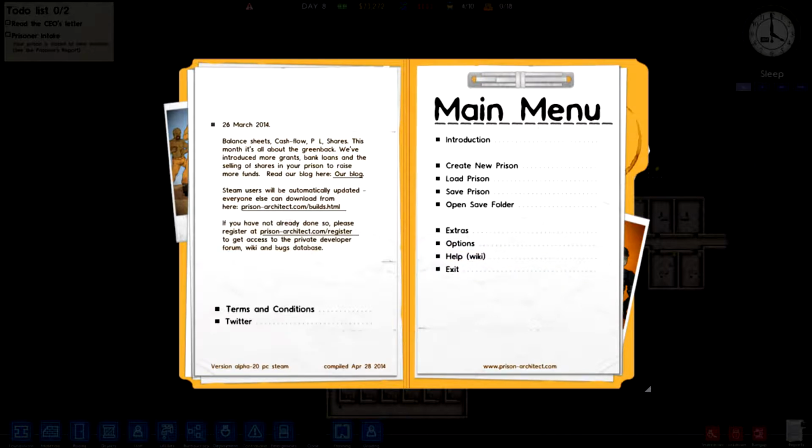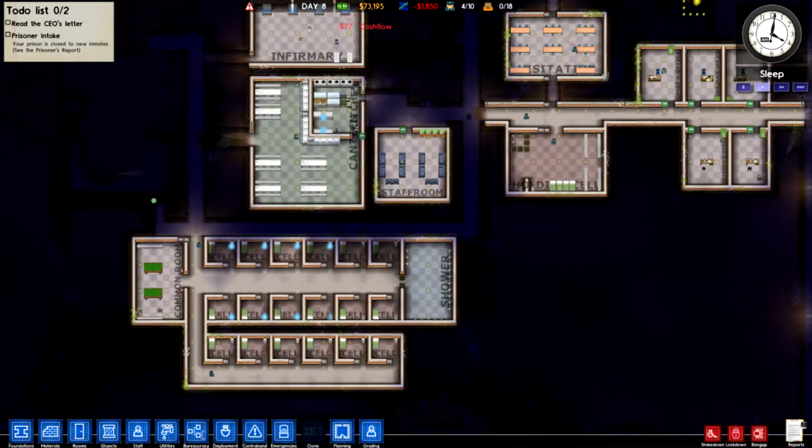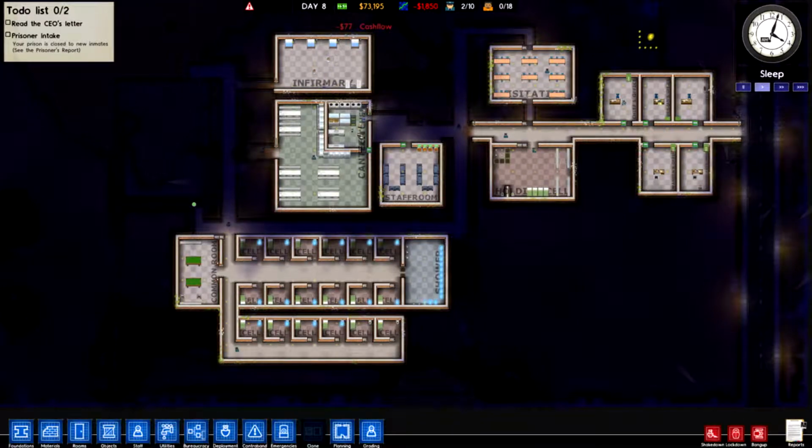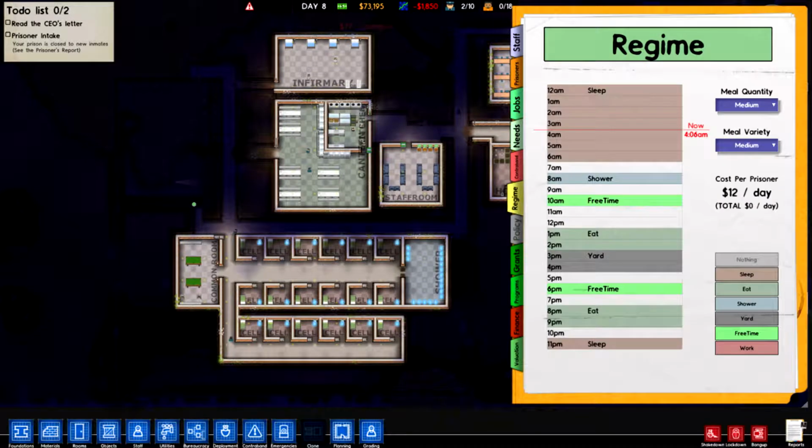So, if you have watched the last episode, you'll know that we finished building and hiring staff for the prison. So now that that's all done, we can go ahead and do the regime, and then finally we can let some prisoners in. So that's exactly what we're going to do now, guys. So, here we are. Here is our prison. We're going to go to reports, and we're going to go to regime.